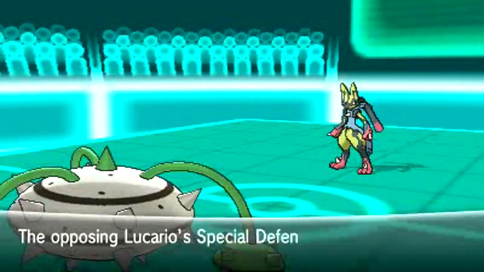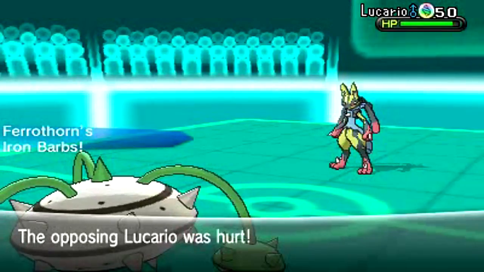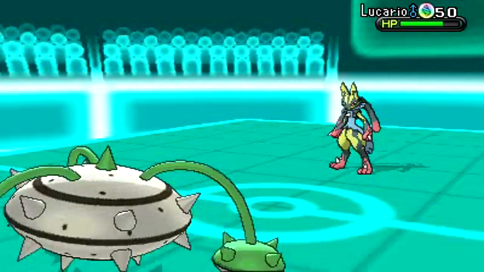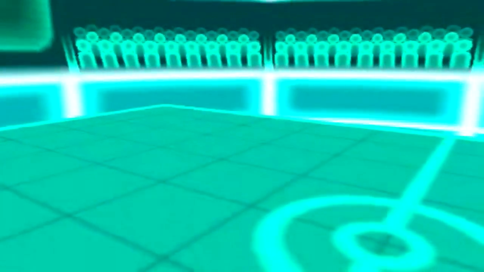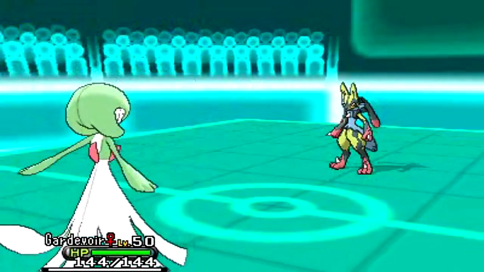However, believe it or not, it suffers from, I believe, 3 things. Number 1, Iron Barbs. Number 2, Rocky Helmet, which does more damage. And number 3, Close Combat itself. Defense and Special Defense has been dropped by 1 level. And now it's time I decide to bring on the pain.